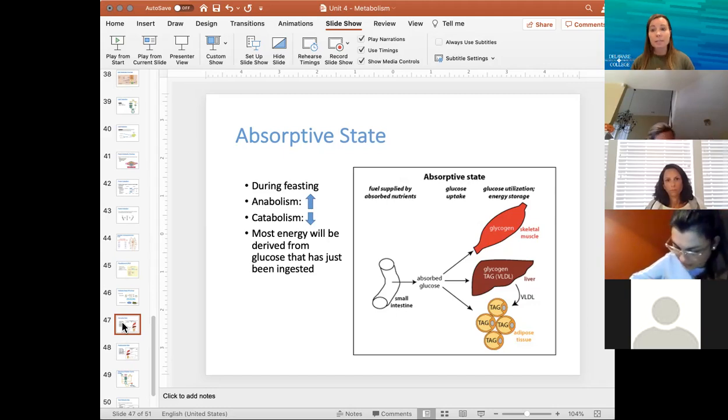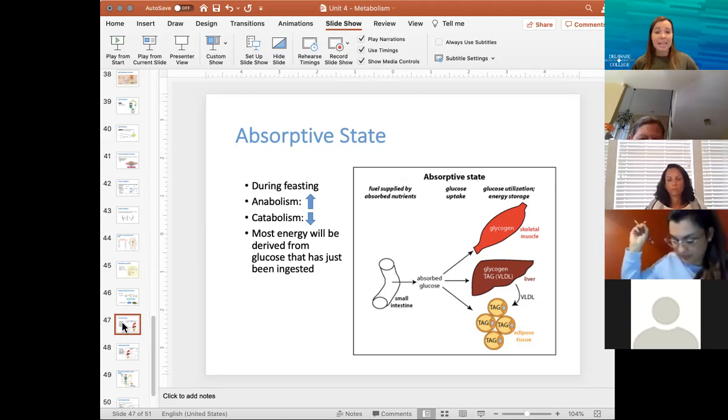At really any given time, there are two metabolic states that your body might be in. There's the absorptive state and there's the post-absorptive state. And basically, if you can remember one, the other one is the exact opposite. So it will help you in memorizing one of these. You'll know the other one because everything is just exactly the opposite, pretty much.